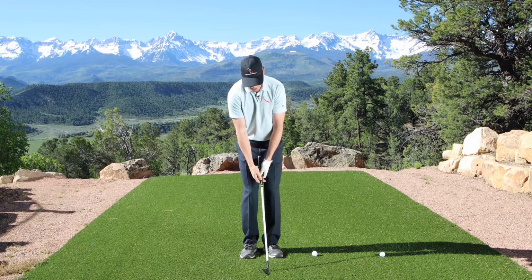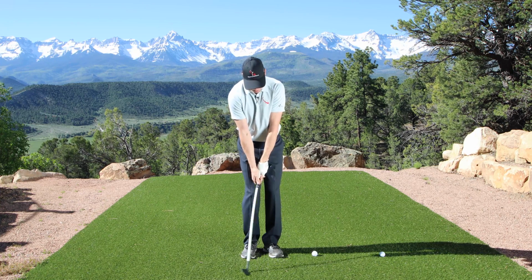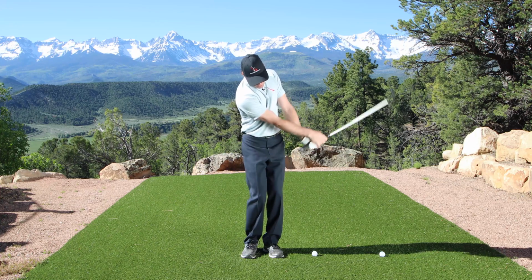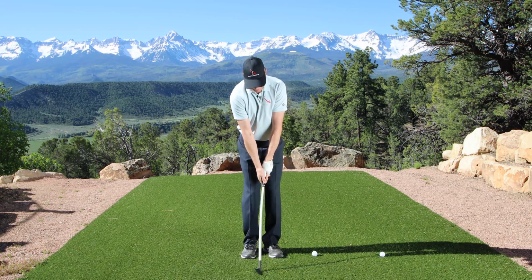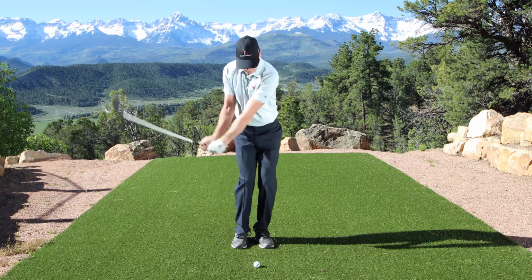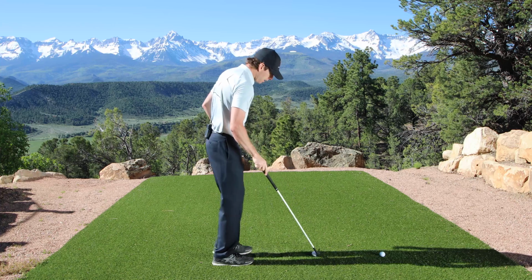Now, as you put both hands back on the club, you want to let a little bit of body motion come in there as well, but still get the same feeling of, instead of trying to push the club down or hit down on the ball, let the club swing back and forth. And that's what's going to allow you to make really clean, consistent contact with your wedges.